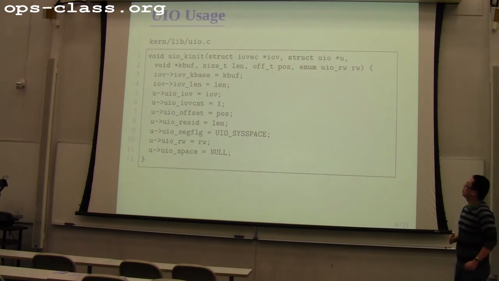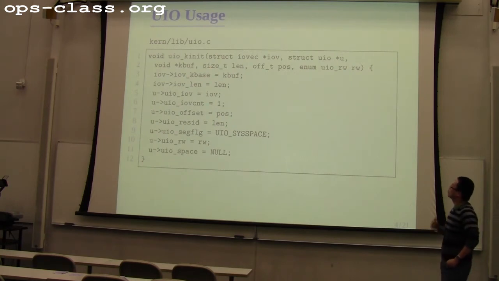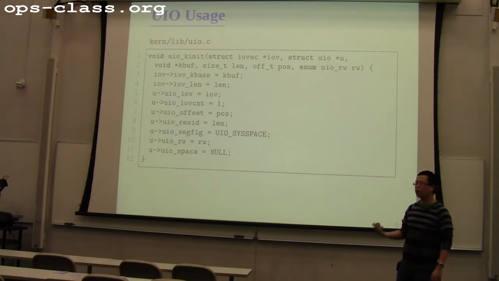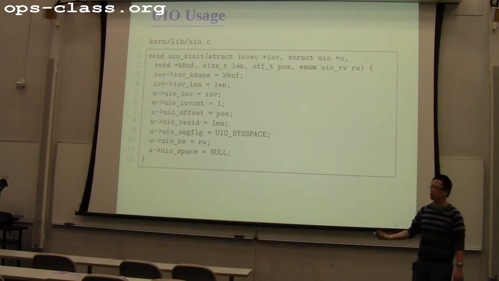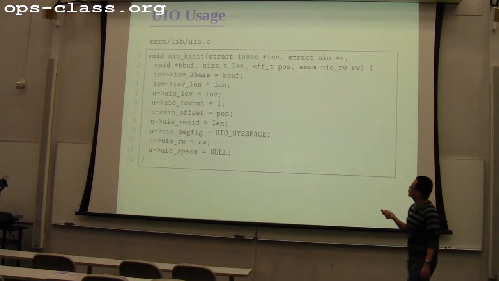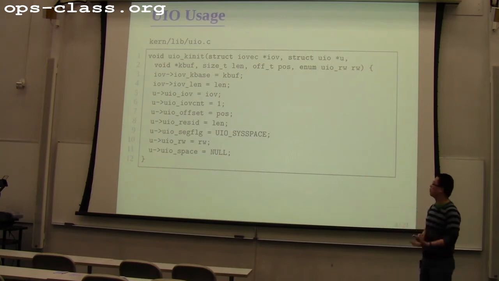So the second issue of the file syscall is the UIO structure. Basically, UIO is a mechanism to describe what kind of I/O you want to do. Either you want to read from disk to user space or to kernel space, or you want to write some content from user space or kernel space to disk. So basically, there is this function that provides a convenient way to initialize the UIO structure for kernel space I/O.